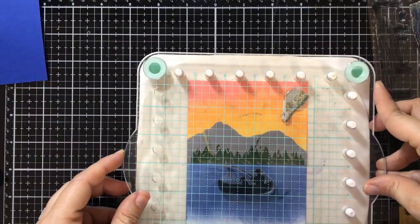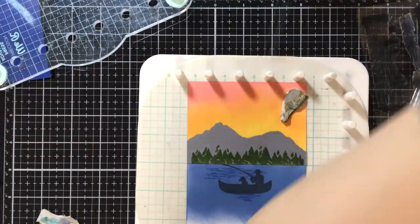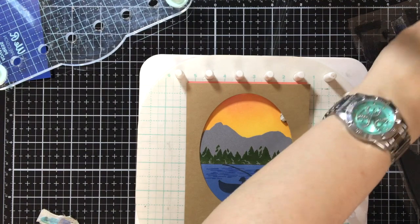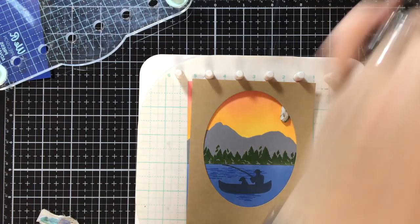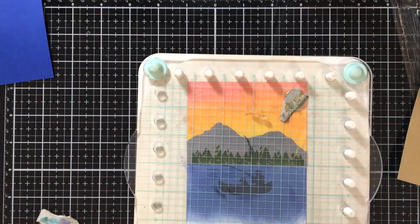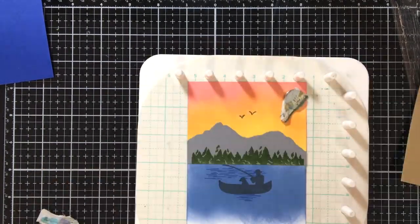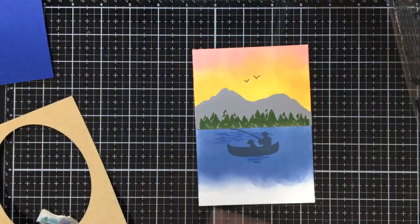There is that — and isn't that sweet? I did them a couple times in the Tuxedo Black. And I think I'm going to add the reeds and the grass — or maybe just the reeds — and I'm going to do those three-dimensional on the front. But I am going to add these little birds, because what card would not be good without birds on the horizon? That alone is a beautiful design. If I wanted to leave it alone I could, and just put the sentiment on the bottom and it would just be pretty. But we're going to put some three-dimensional accents to it.